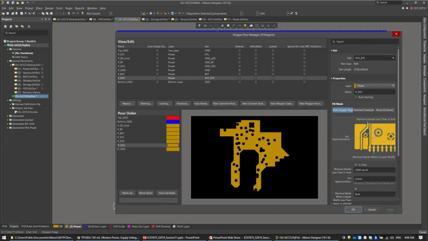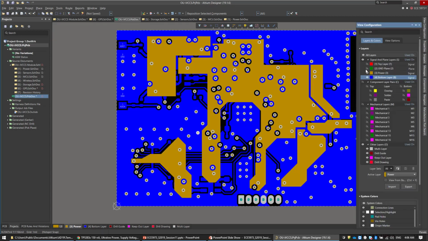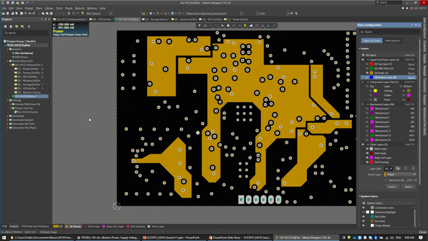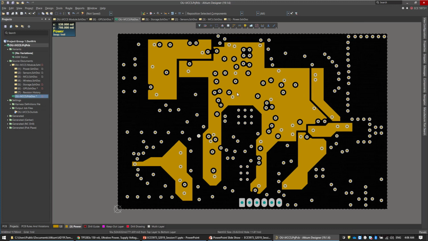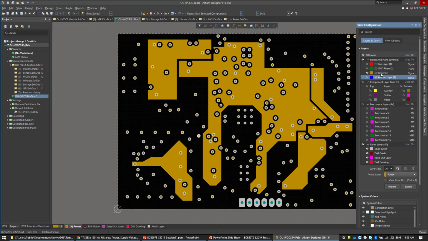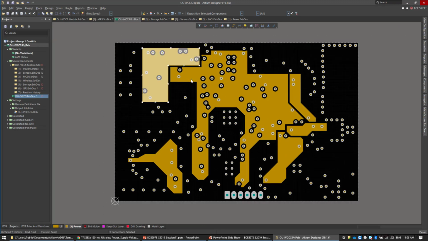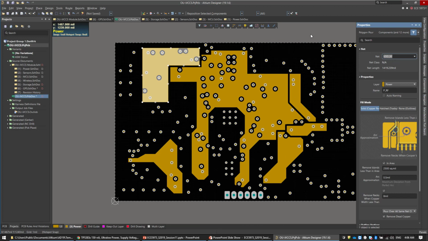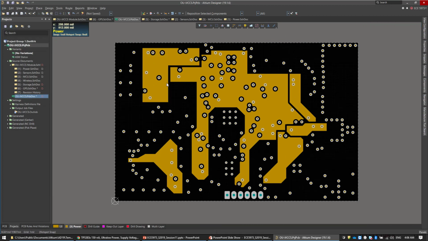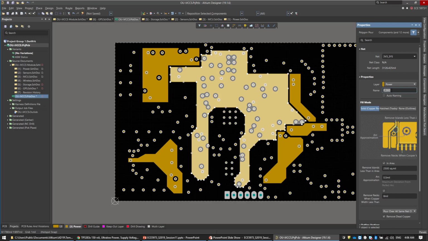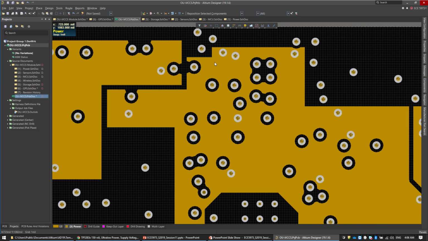Okay. And let's take a look at the power now. And let's hide the bottom, keep the power only. So this is the distribution of the power, and this power is basically on layer number 3. And this is the power layer. So here you come closer, if you click on it, this is VDD for RF, and this connects the Zigbee module, wireless communication, and this is basically for the 3.3 volt system, and you can see the vias connected with this.